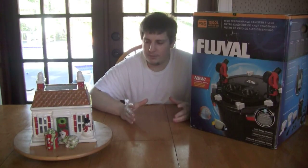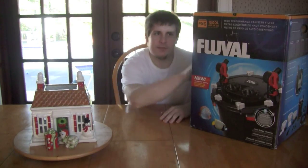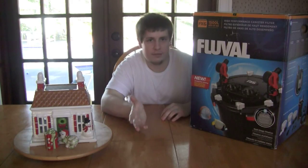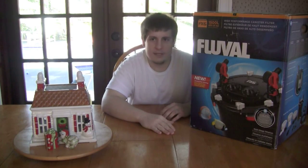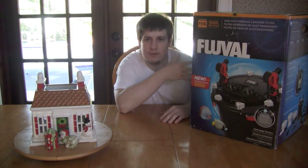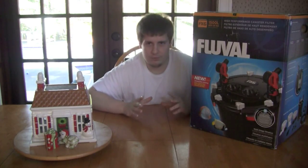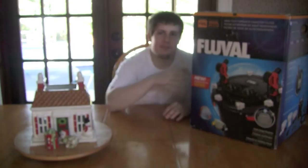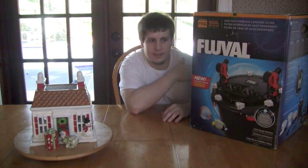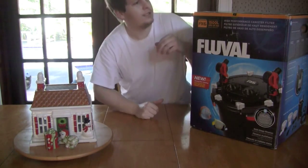For those of you that don't know, the Fluval FX series, I think it actually started with the FX5, so this would just be the second one. The FX6 is fairly new. I think it just came out this year or last year. The FX5 was basically just a big canister, and as you can tell from the box, this thing is freaking huge. I think they were originally rated for like a 400-gallon tank or something like that, and this is the newest installment. So this is just an unboxing overview. Let's go ahead and get into this.